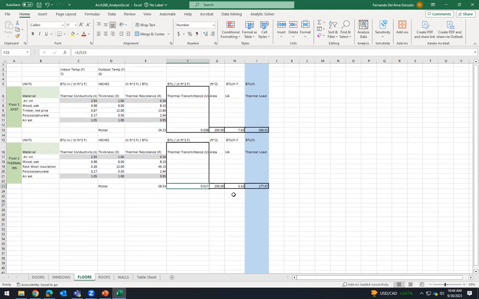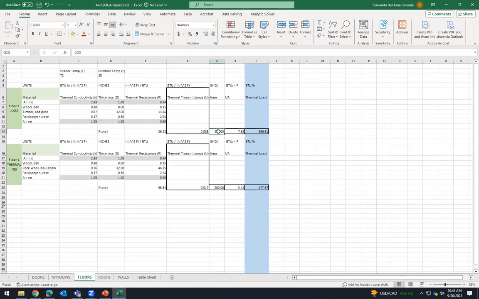But in this case, we don't have all this information here because we need to calculate the U average. Okay, so when we have two different materials, we have to calculate the U average, and the area is the total area of the floor. We don't have the area of the rafters or the area of this. We have the total area of the floor. We need a dimension for this width.